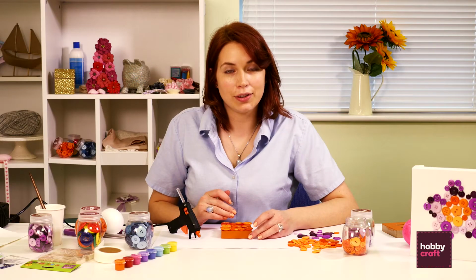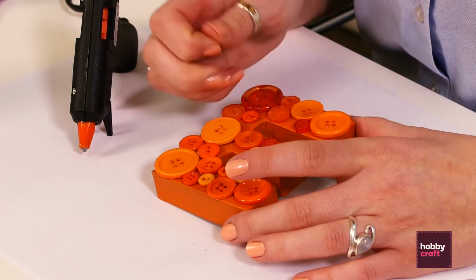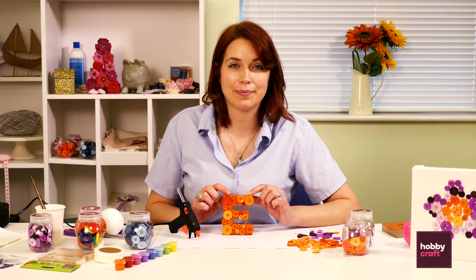Once you've finished gluing your buttons, make sure they're all secure and then just wipe away any of the glue gun threads that remain. And that's our finished mashie letter.